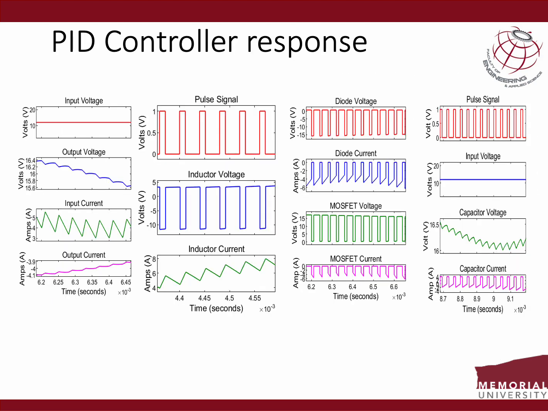However, for the PID controller response, we were able to achieve 20, but it was slightly above the required voltage. And in this sense, if we are powering a sensitive equipment with the PID based controller, we would have issues with voltage regulation. So we got what we desired, but it was slightly above the voltage. It was in excess of 20, almost 21 volts. Meanwhile, we needed 20 volts.